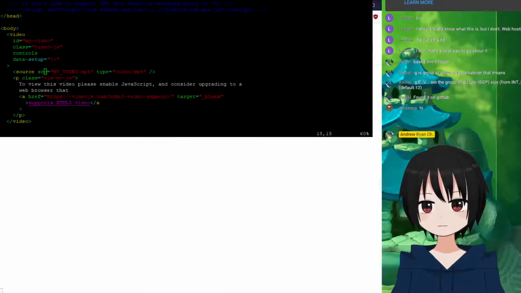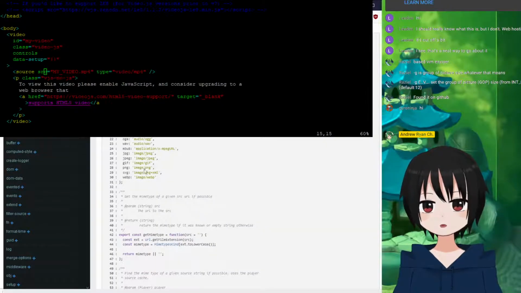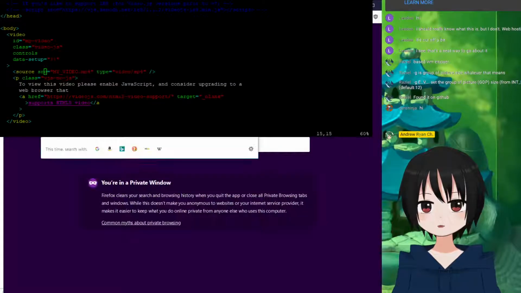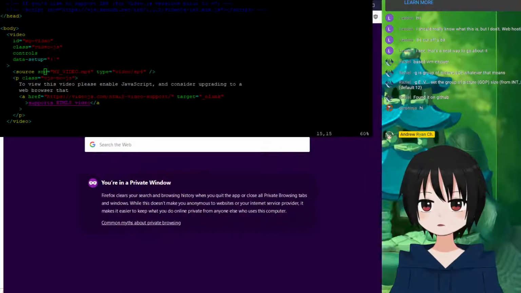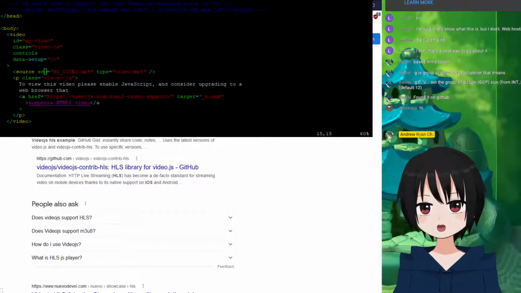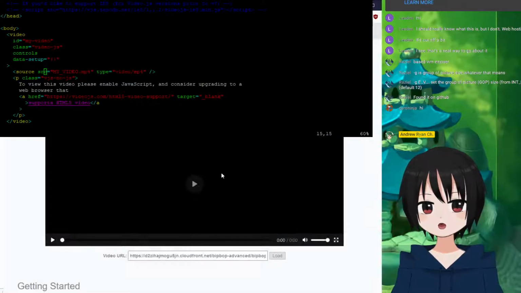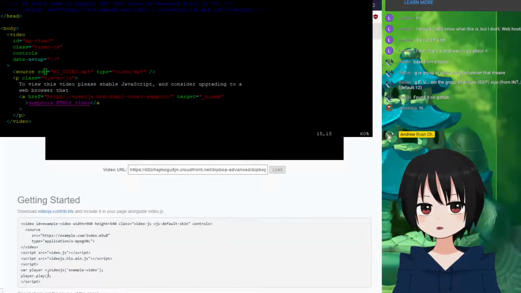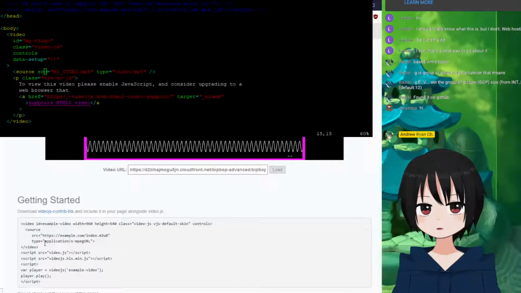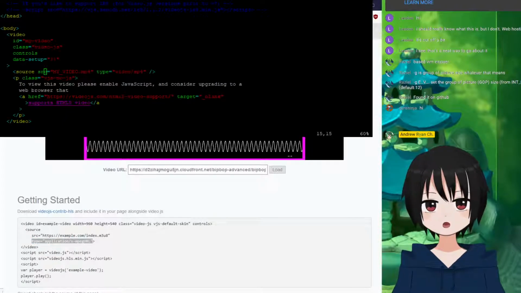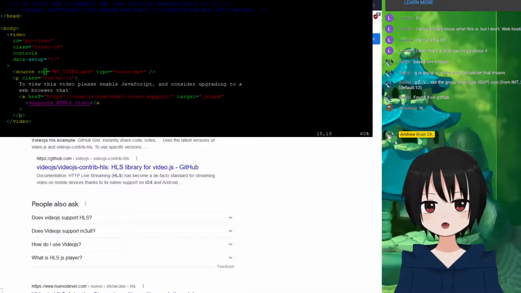Ah, okay, mimetypes.js. Excellent. So you know what? Even though this is contrib, I don't want to do contrib. Type application/x-mpegURL. Okay, excellent. Just tell me what I need to do. Why do you have to make it so difficult?